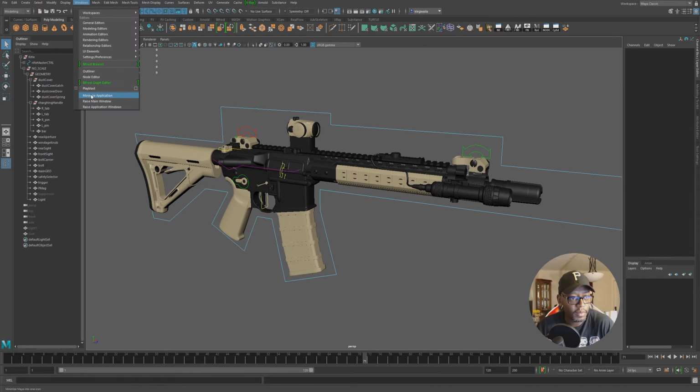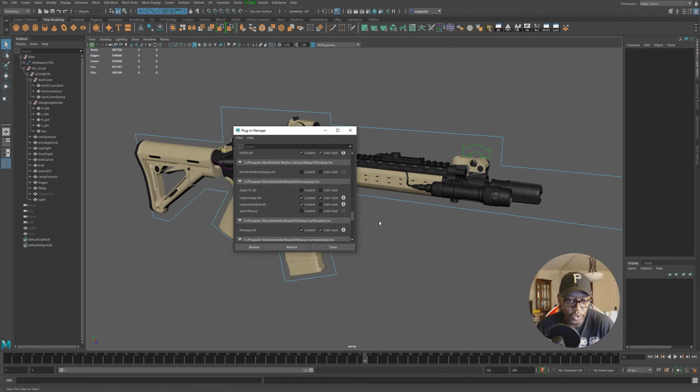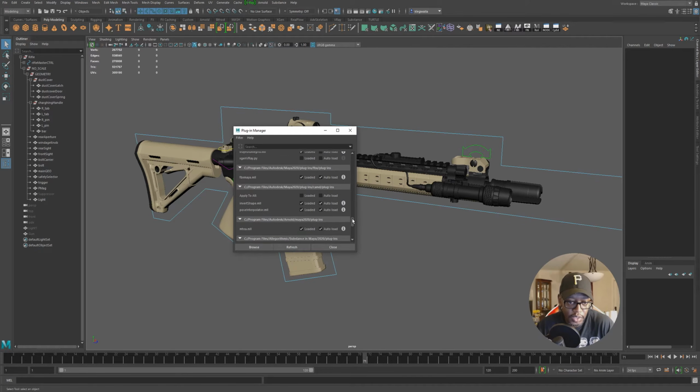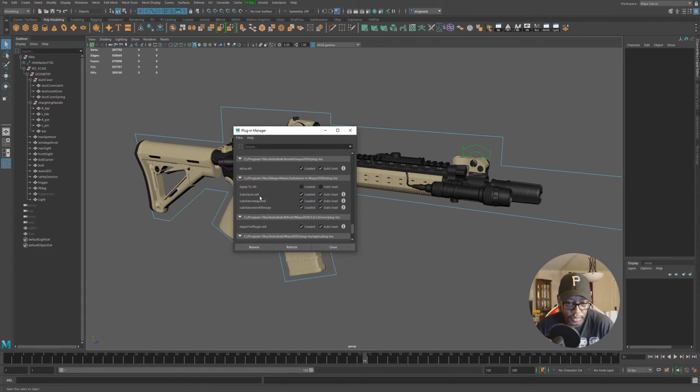If you don't have it, I believe you can go into your settings and preferences, go to plugin manager, and scroll down until you get to here. So substance.mll, Substance Maya, and Substance workflow. Just turn all those on and it should be there. But it should be there by default. But in case it isn't, this is where you can come in here and turn it on.